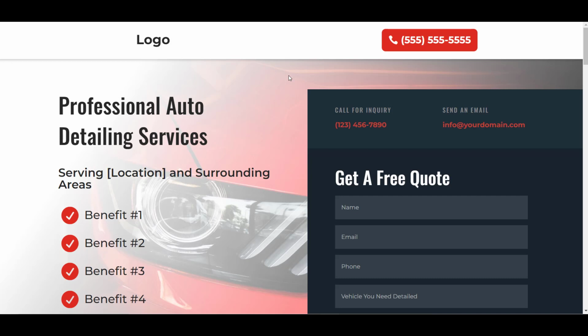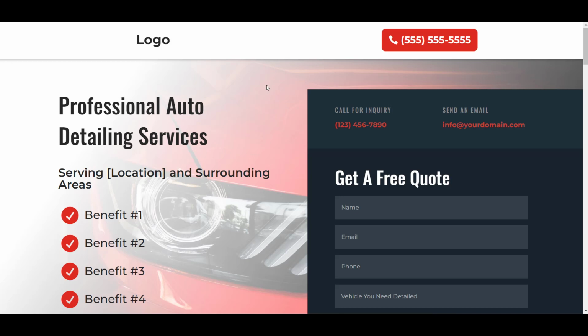And one of the biggest things I've learned from running Google Ads is sometimes ugly pages work better than complicated pages. The whole idea with a landing page is you want it to be simple, you want it to be easy for somebody to use, get the information they're looking for, and really easy for them to actually get in contact with you. So when you hit this page, the first thing you're going to notice, there is no navigation up here. When somebody hits a landing page, you don't want to have a bunch of links that can take them to a bunch of different pages or take them off to social media or anything like that, because the biggest challenge with websites is there's so much crap for people to click on.